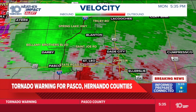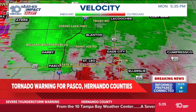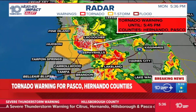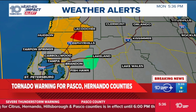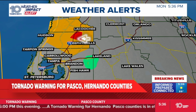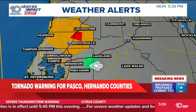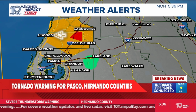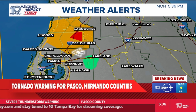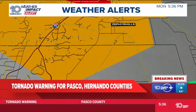Joe area. Yeah. So we had a severe thunderstorm warning out in parts of northwestern Polk County. It looks like they have allowed that to cancel at this particular time. So let me get you out to the whole area and just talk warnings at this point. Tornado warning here near Dade City, mainly to the west. Flood warning here in the Plant City area, which is here and southward. And then severe thunderstorm warning for all of this area here. Into Hillsborough County too. Into parts of Hillsborough County as well. It's almost basically to the Thonotosassa area. Just about, yeah, it's basically in there.